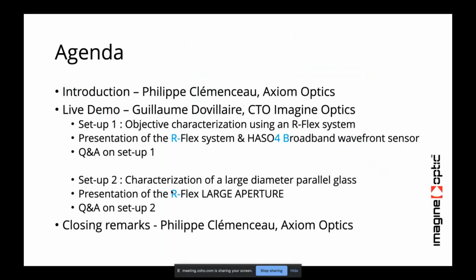This is how we'll spend our time for the next hour. Hopefully, we won't spend too much time on the slides, maybe just 10 minutes. We'll do a quick introduction, and then we'll go to the live demo. Setup 1, as I said, an objective characterization using the R-FLEX system. And we'll spend some time on the wavefront sensor as well. And then we'll stop and do a Q&A on setup 1. And then we'll move to setup 2, which is a large diameter setup with a 100 millimeter collimated beam. And then we'll just look at a parallel glass. And then we'll have a Q&A as well at the end of setup 2, and then some closing remarks.